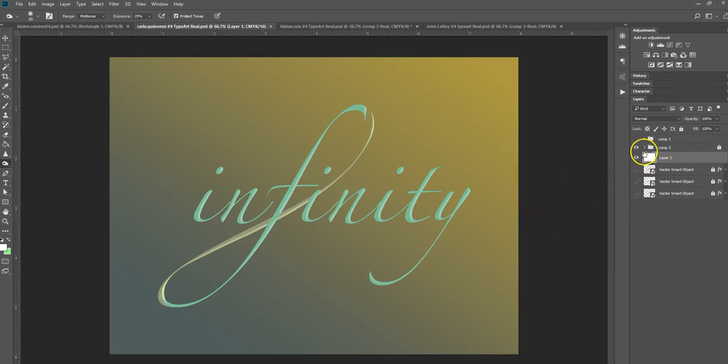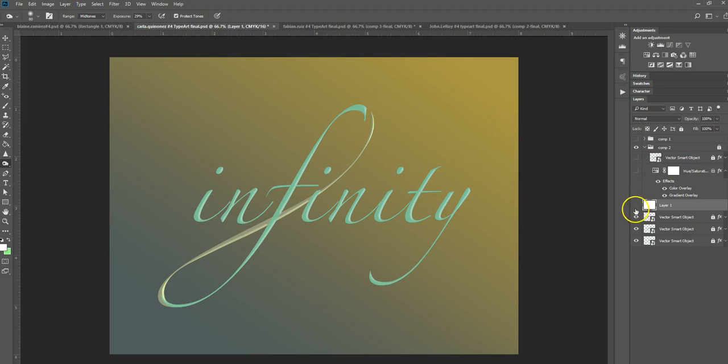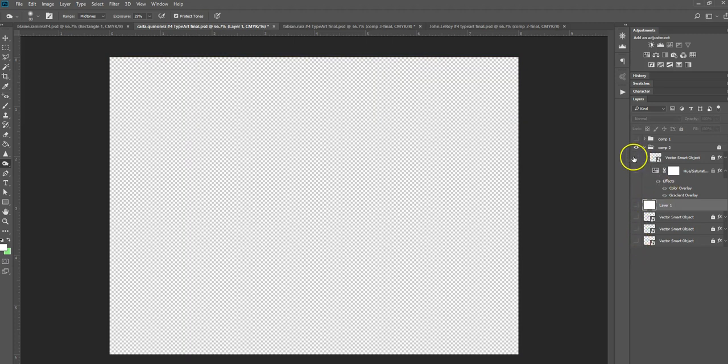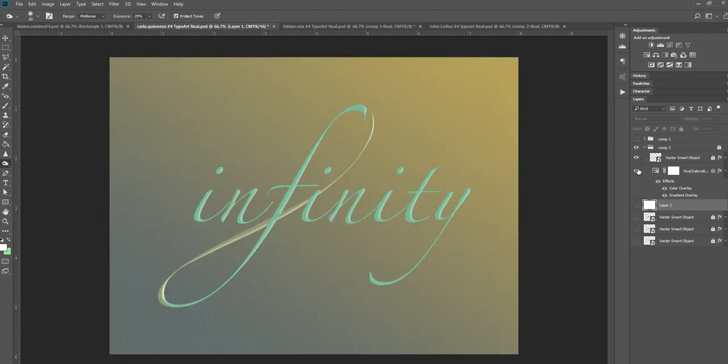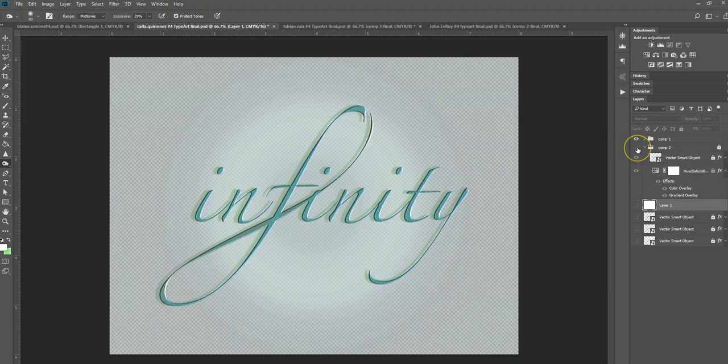This is their comp 2. And this student even added in other, not more pieces, just separate layers for the word. These are actually all just extra ones. And there's their comp 2. And this is how they did comp 1.